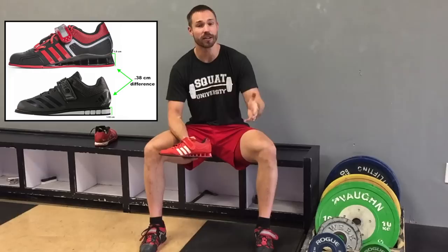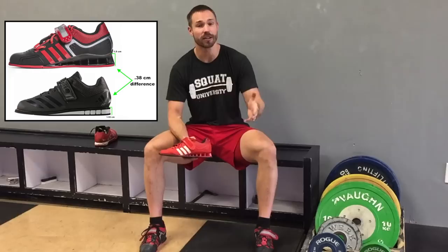If you're a powerlifter using a low bar back squat position, should you use a weightlifting shoe? The answer is really, it depends. Some powerlifters like the feel of a hard, firm surface to push off of while squatting, even though a low bar back squat position does not require as much forward knee movement. Some shoes now come with a half-size heel, which can be a little more helpful for those who need some assistance with ankle mobility but still want a full, firm surface to push off of.